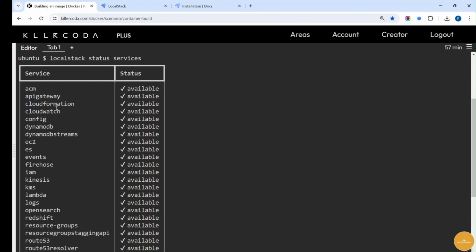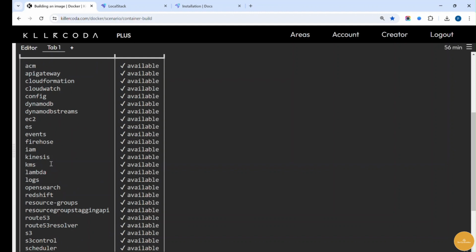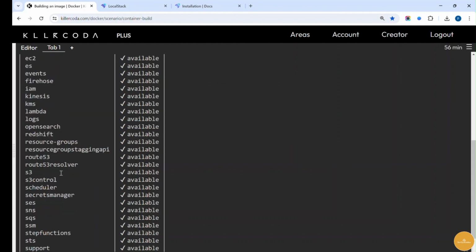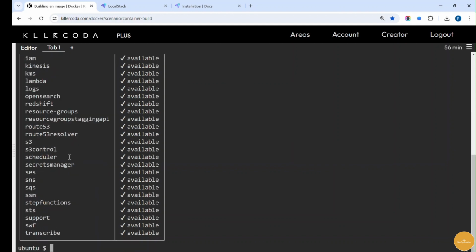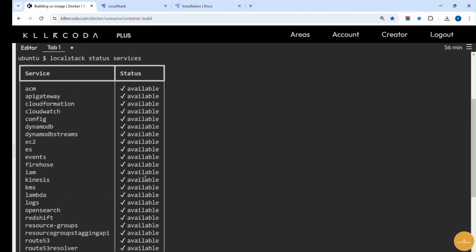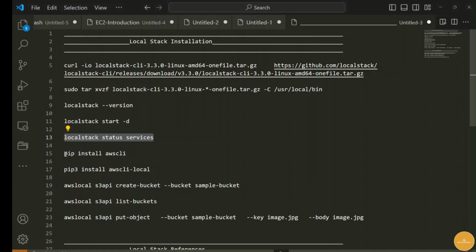Then you are able to see the services available with your locally provisioned LocalStack, like ACM, Config, DynamoDB, EC2, Kinesis, Lambda, S3, different offerings you can explore locally. Right now all these services are available in the LocalStack where I deployed.